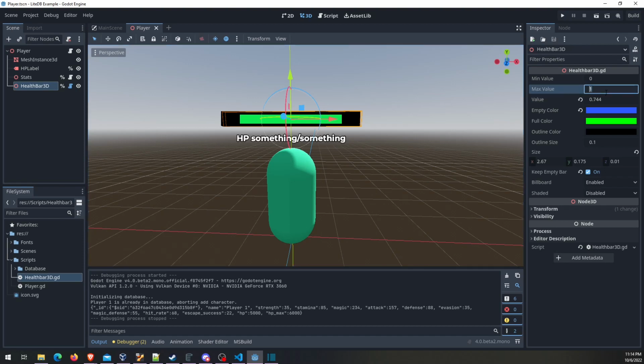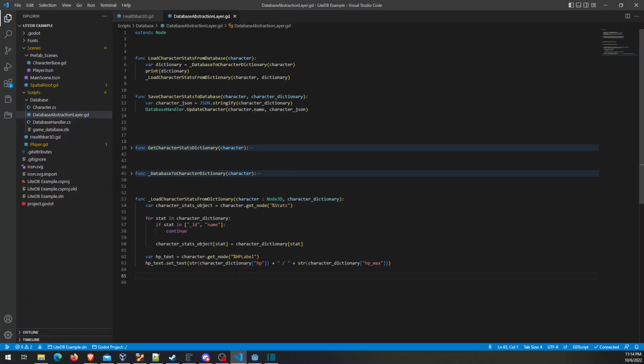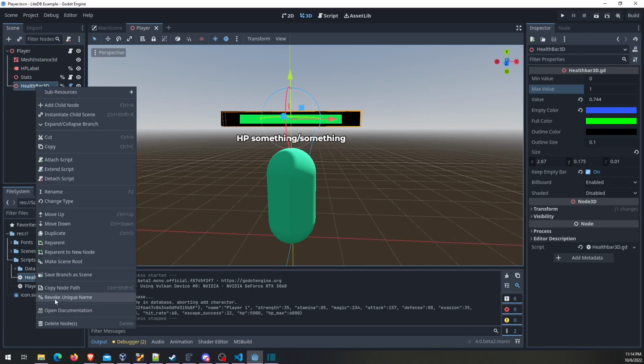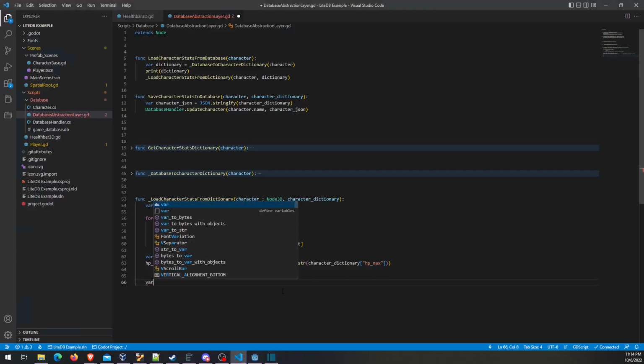So the max value we would set the same, but let's just do it all in the code. We did that in, I think, the abstraction layer here. Yep, this. So right here is where we set the HP text. Now we need to get this health bar 3D node. I already set it to get it by the unique name, so we don't have to put the path. So all we need to do is get the progress bar.